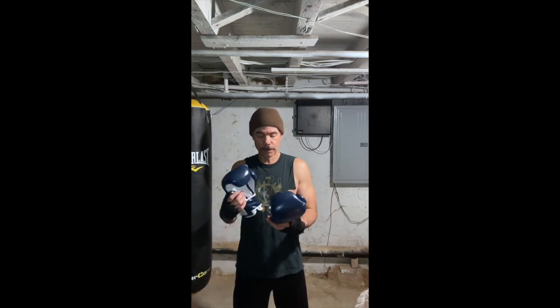These feel pretty good. They stayed on, the Velcro stayed tight. My hands did not slide in these gloves at all when I was striking the bag, when I was moving around. My hands got hot, but not real sweaty. The ventilation worked really well. So overall, I think these were nice. I really enjoyed using these. I'm looking forward to keeping these.